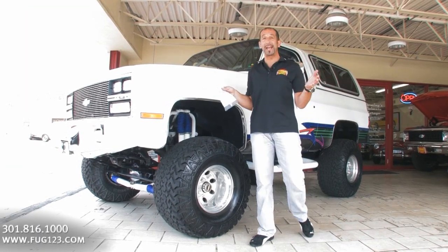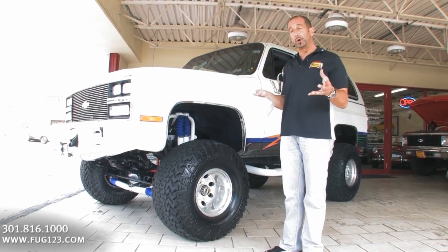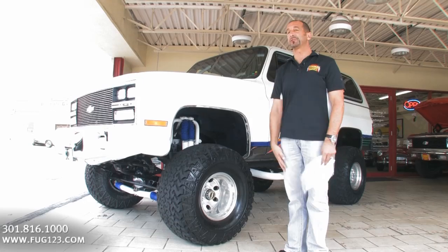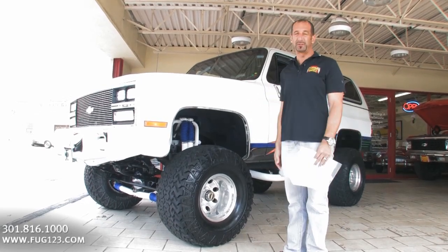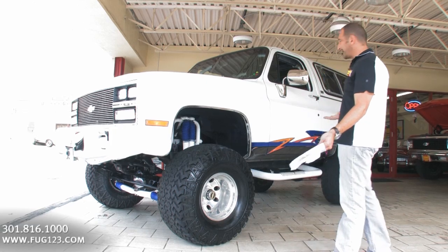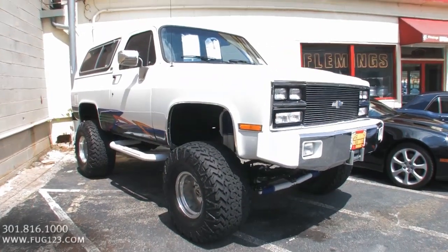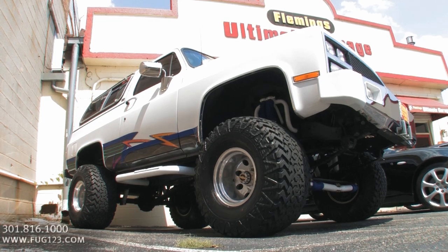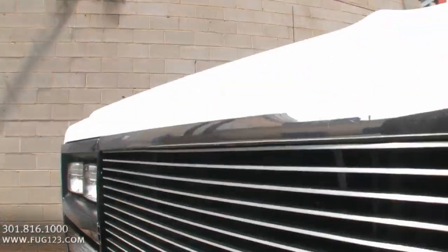This thing is cool, man. 89 Blazer, locally owned. We met the original owner that did this truck — 56,000 original miles on it, driven a couple thousand miles a year. And as we walk around, man, it is really, really nice. Not to mention the inside has so many nice accoutrements, and everything seems to work really nicely, from the power windows to the power locks and stuff like that.